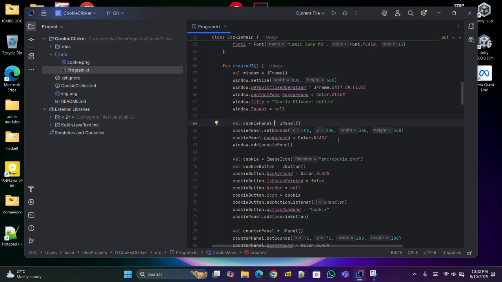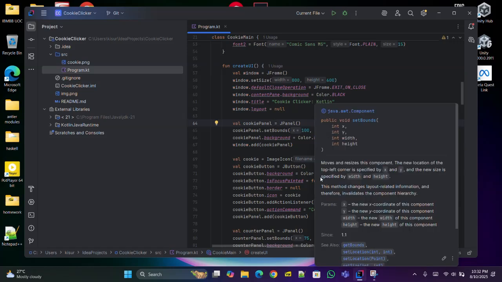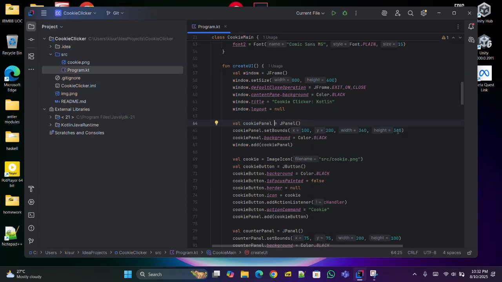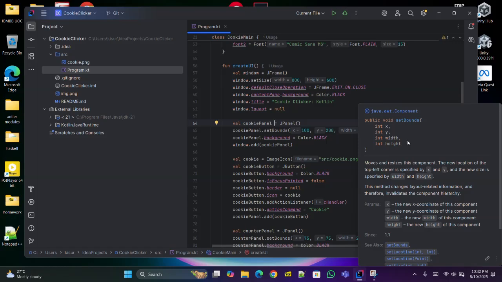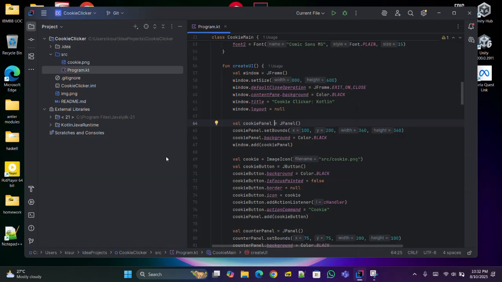Set bounds starts the x coordinate at 100 and the y coordinate at 200, and the width and the height are 360, so it's going to be a square.